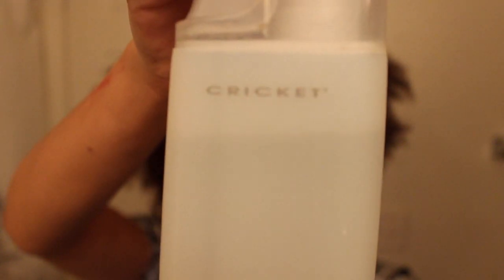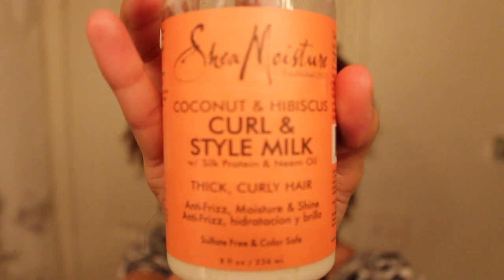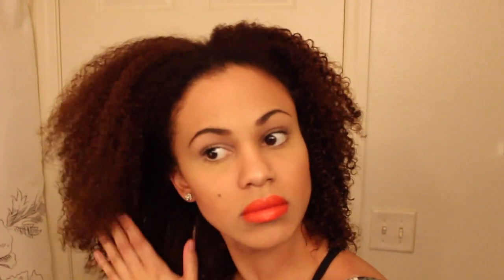Style number one. My hair has been like this for quite some time now, and I don't have much time this morning to get ready. You want to take your hair down, go through it with your fingers a little bit, and stretch it out as much as you can. Then you want to mist your hair with water. This is the Ultra Mist bottle that everybody's been asking me about — it's made by Cricut. Then you want to apply a good moisturizing lotion. I'm using Shea Moisture's Curling Style Milk, that's pretty much my go-to product.